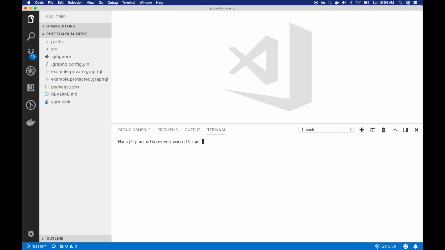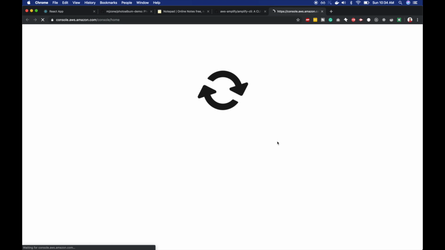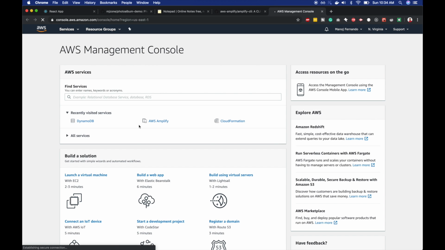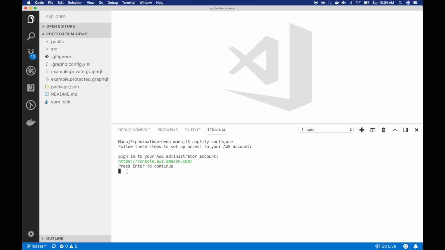And afterwards, you have to configure your Amplify by using amplify configure. So here you can create a profile in AWS and create an IAM user that will do the resource configuration on behalf of you. So there you can walk through the instructions. It automatically redirected me to the AWS console, and now hit enter. Then it asks you to pick the region. So I will pick US East 1, then provide a username and follow this instruction. Then you will be able to create an IAM user. I have already done that, so I'm not going to repeat the steps. So I will exit.